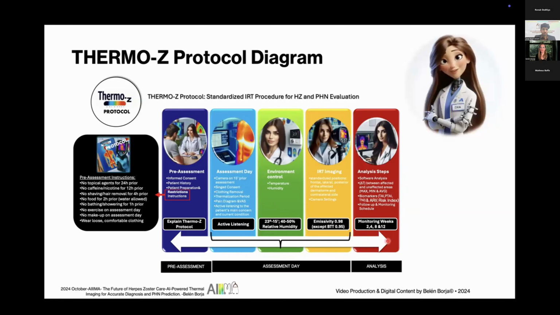The Thermology protocol ensures precision, consistency, and clinical relevance. No more guesswork, no more leaving things to chance. Just pure, unadulterated thermal excellence, backed by the power of AI and the wisdom of evidence-based biomarkers. So get ready to experience the future of thermal medicine.